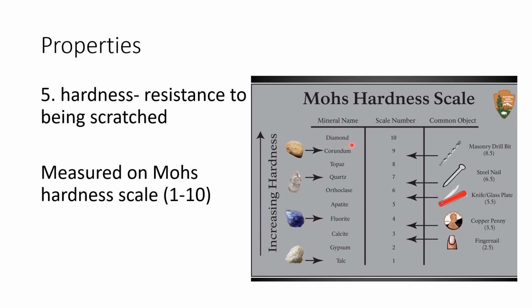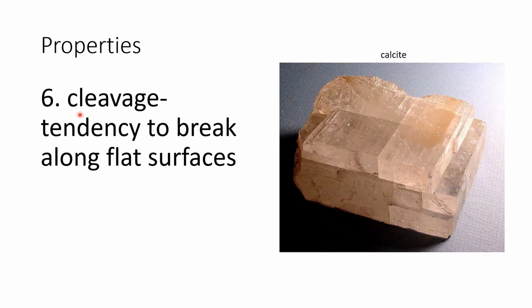So I wanted to say about diamond, diamond is really hard, but it's not very strong. Diamond is brittle. So if you were to smack a diamond with a hammer, it would shatter into 1,000 pieces. However, if you were to scratch that hammer with a diamond, it would leave a nice big scratch on the metal of the hammer. Next, we have cleavage of minerals.